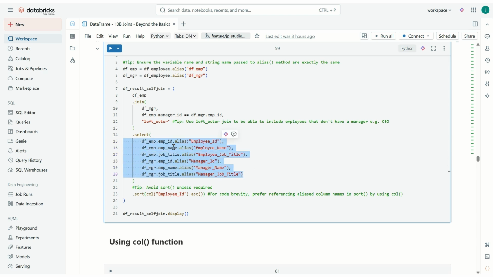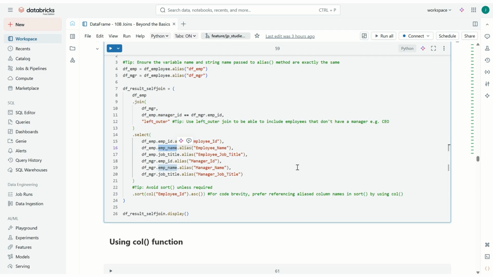For example, we have this EMP name column. This column is present in the employee instance as well as in the manager instance. So if you had not aliased the columns, and then if you try to access this EMP name column in the output, then you would be thrown an exception along the lines of ambiguous column name.